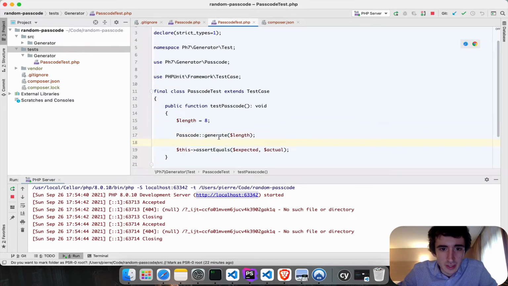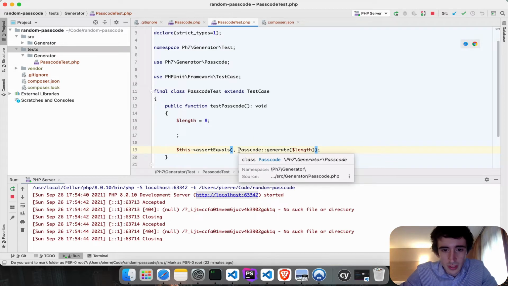So I generate that class, Passcode generate, and here I have the length. This is what I have, and I expect the result to have a length of 8 as well.